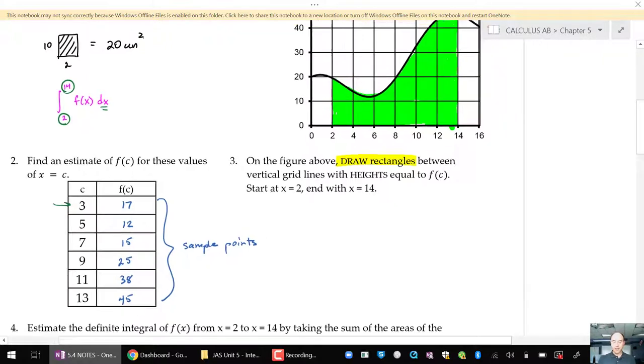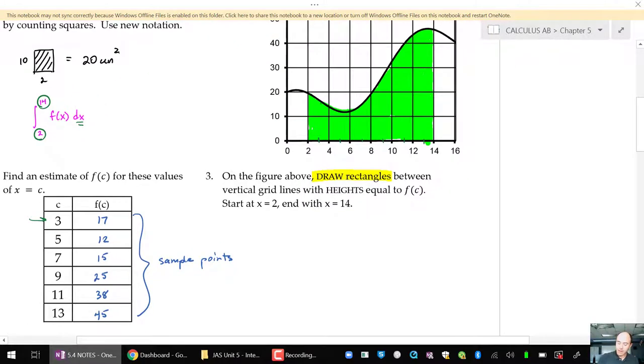And so what I did is I actually put the function outputs there for you. You can jot them down. They're called sample points. And 3 would be, again, in the middle over here. And then here's 5, 7, 9, 11, and 13 would be my last one. And if I find where those function outputs would be, if I just were to plot them, it would look something like this. I'm just putting little points on the graph to where those midpoint sample points would come up to. And then number 3 says to do this.